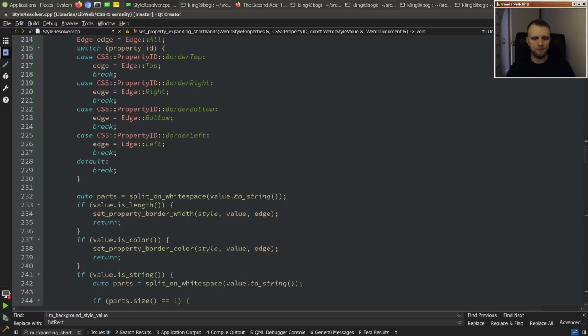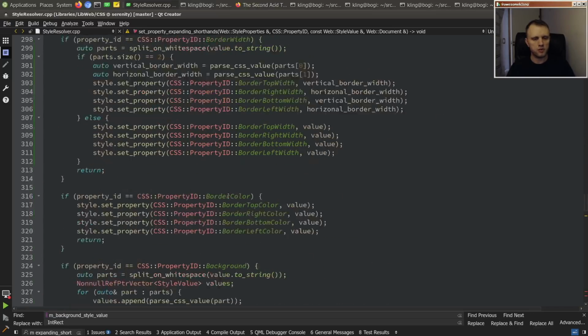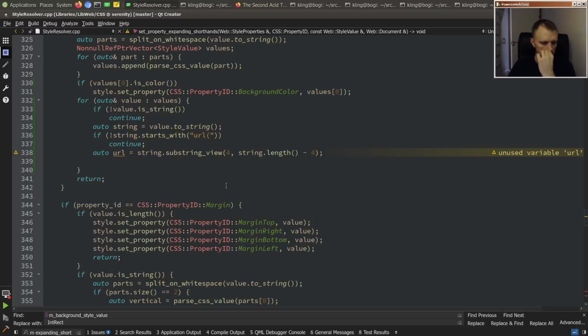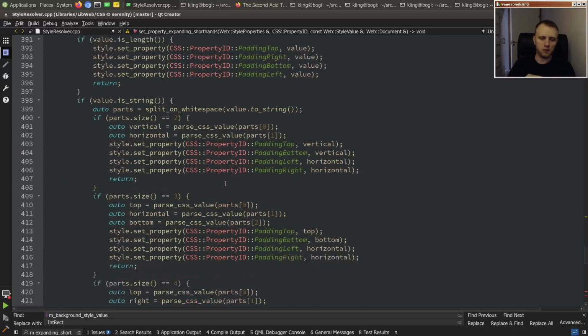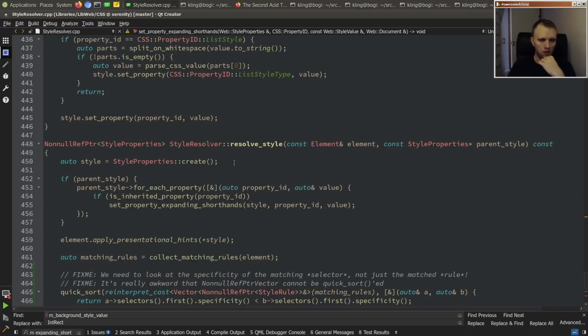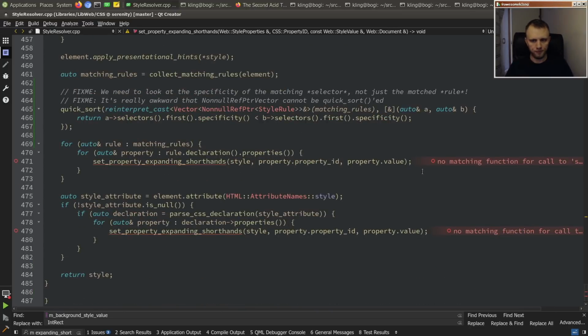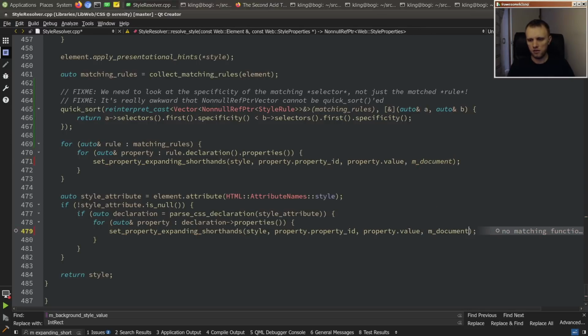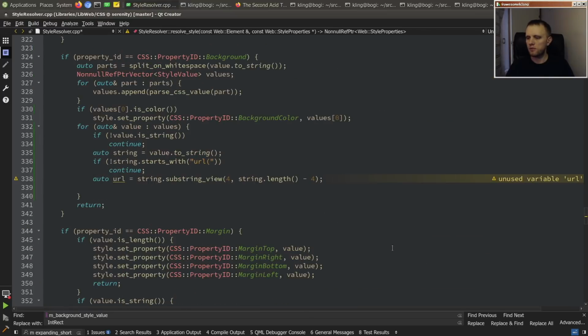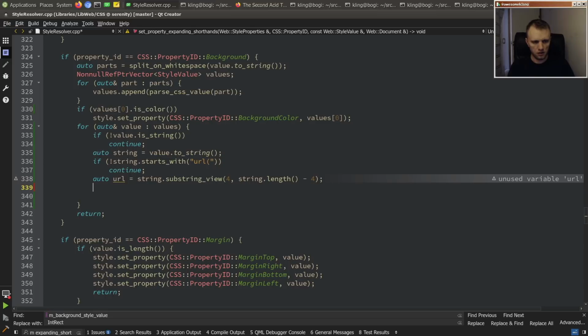You always need the document if you want to resolve relative URLs, because many URLs are relative to whatever the document URL is, right? So here we need to actually pass... Do we have document? Yeah. So it's pretty straightforward. We just pass in the document, and then we can do.